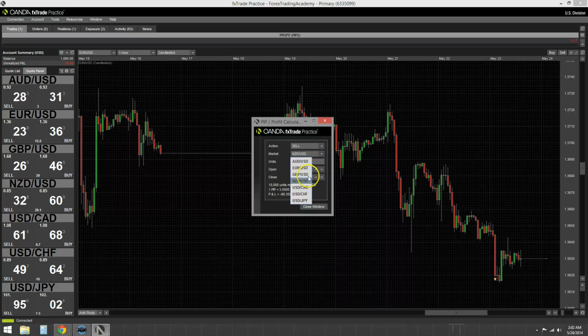currencies. Where it changes is with the Canadian dollar, Swiss franc, CHF is Swiss franc, and JPY Japanese yen. So with these, you get a slightly different amount because the US dollar is quoted first. Some will be more, some will be less. And it doesn't matter if you buy or sell.